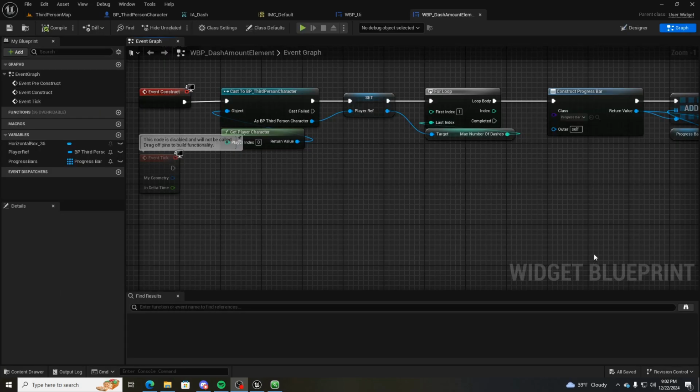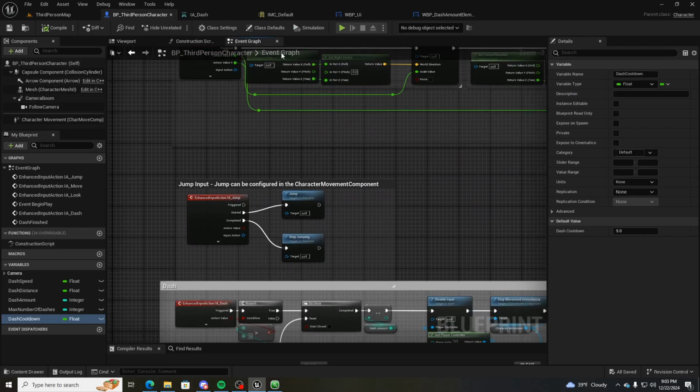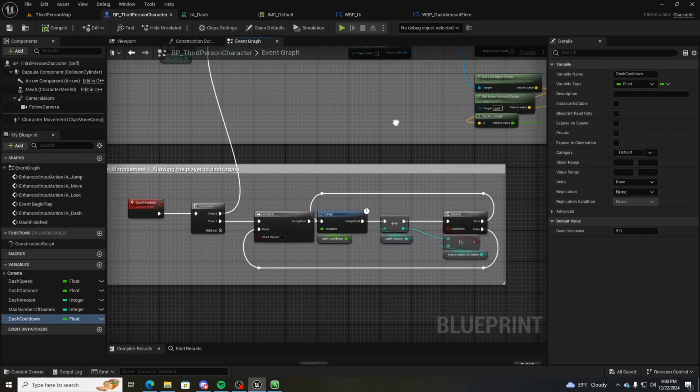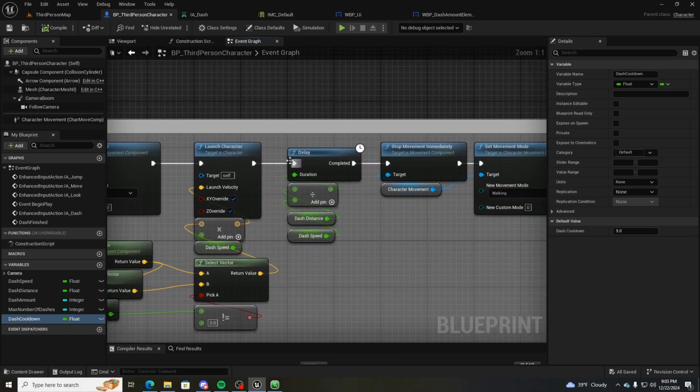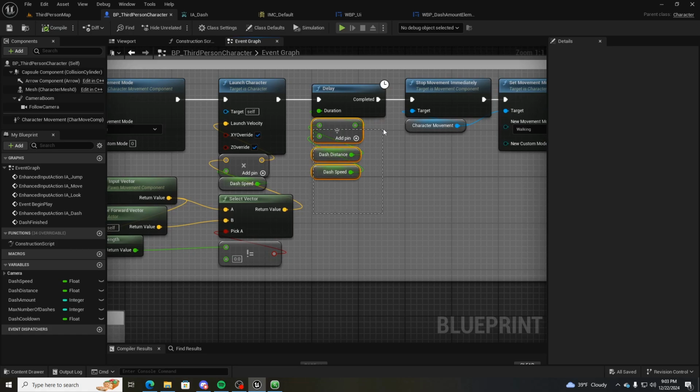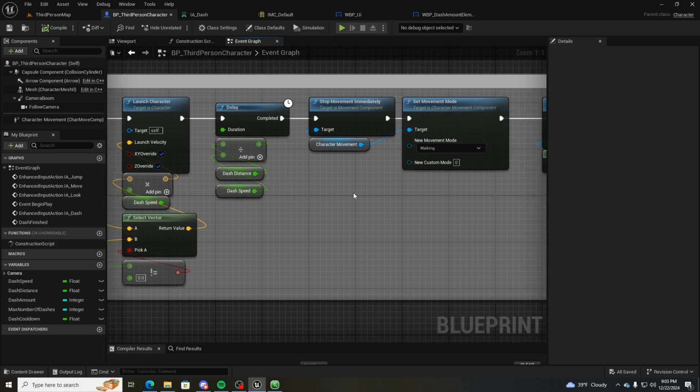So the next thing we need to go ahead and do is change the fill amount of the dash bars to accurately reflect how many dashes the player has and what the current recharge amount is of the dash that's currently recharging. So how do we do this? Well, unfortunately, right now, our current implementation of the dash system doesn't do us a lot of favors. If you've watched a tutorial, they'll probably have you do a delay, and then once it's done, you reset your dash. Unfortunately, we can't get much information from this delay.